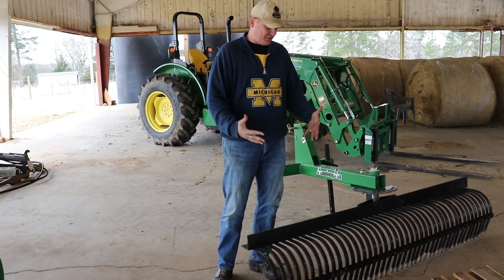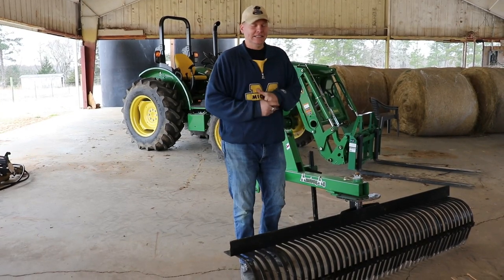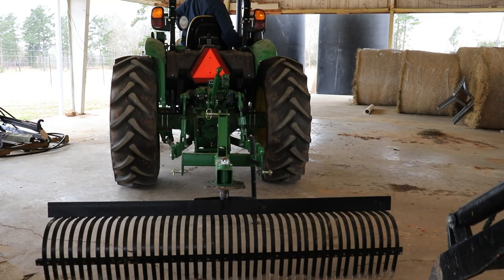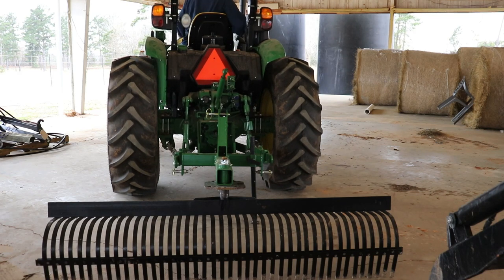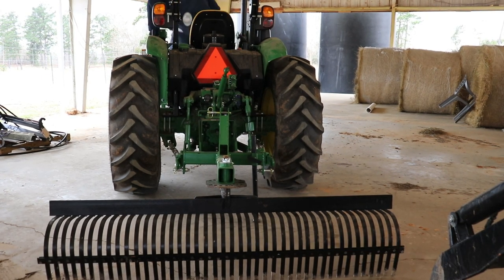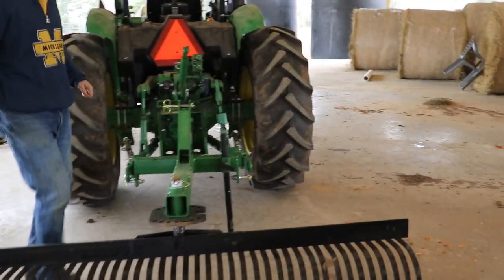So there's a lot of stuff on the ground that's kind of just junk. This is going to scrape it. But let's take a closer look at it and kind of see some of the fine details. First time hooking up a 3-point hitch, so be patient and kind.